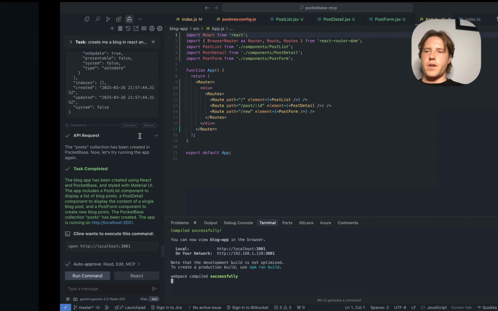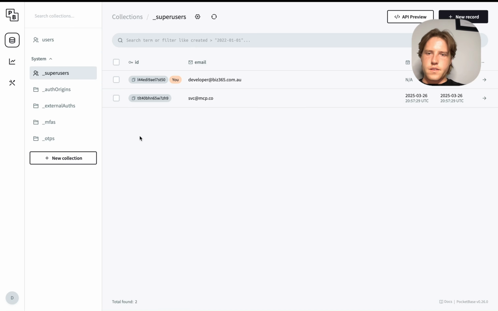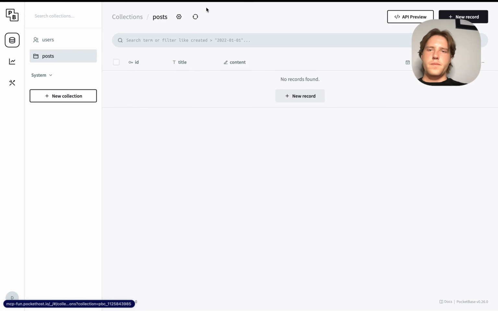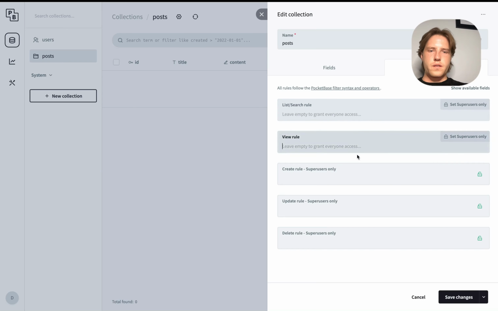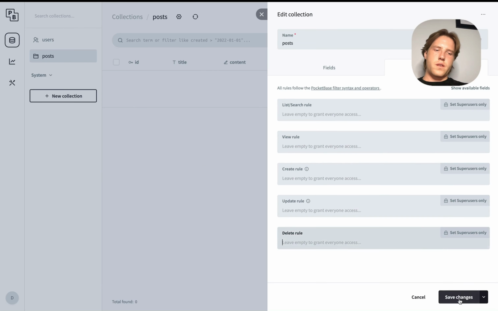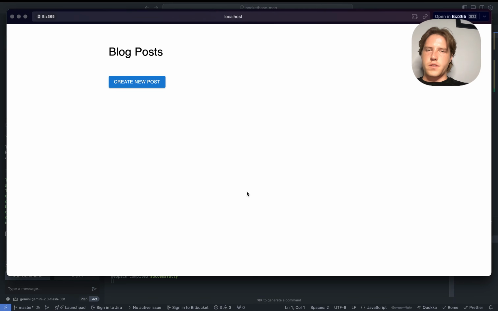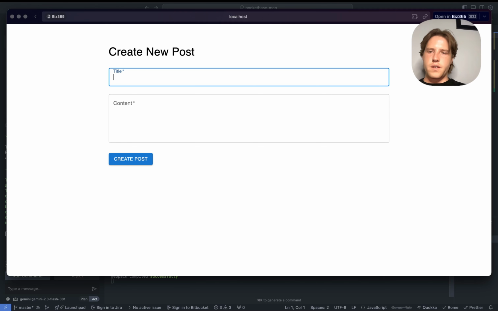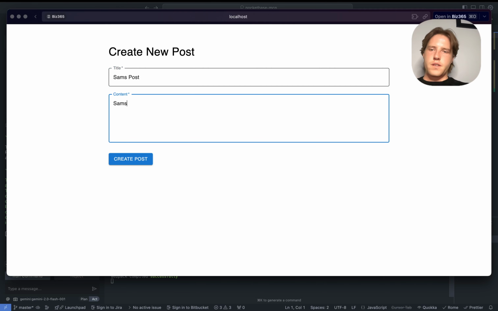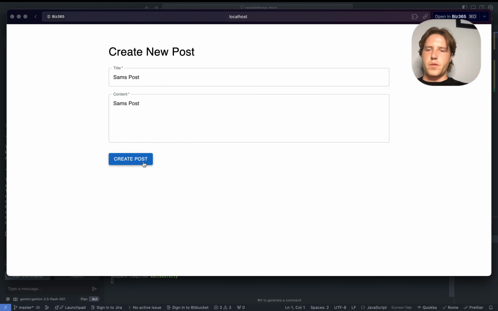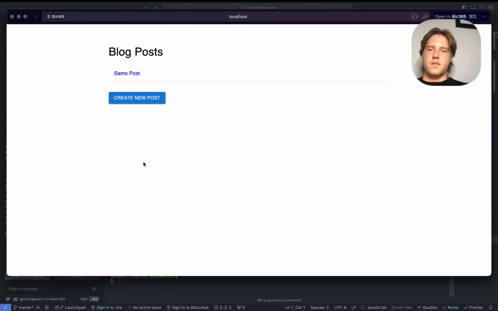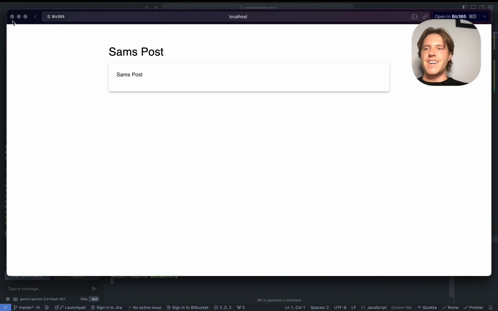And we're getting the 403 because we didn't get this created with the correct rules. So if we go here and just create that, we should see that it will start working. And we can create a post. Sam's post. Sam's post. Create post. Not bad. Not bad at all. So that's as simple as it comes.